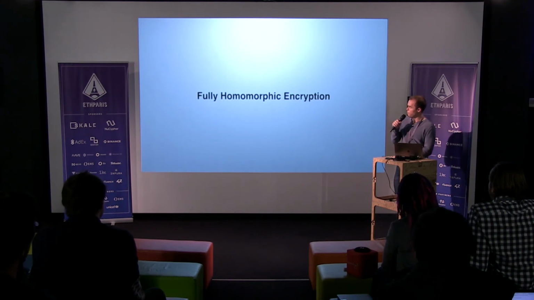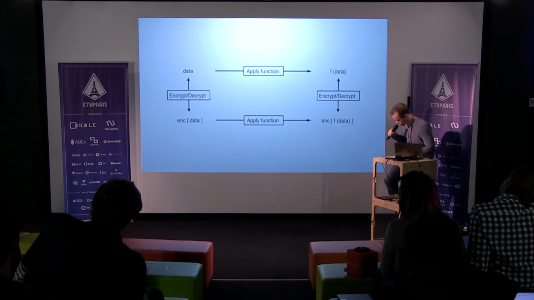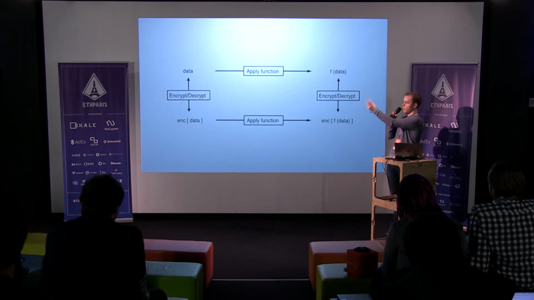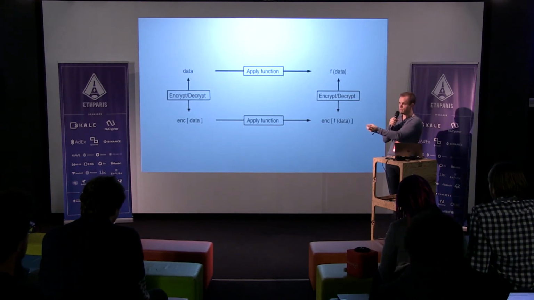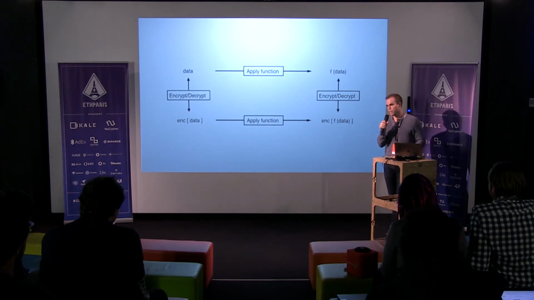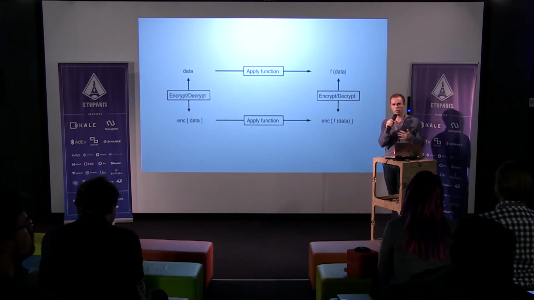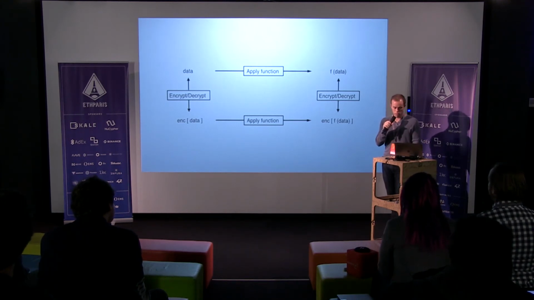I'll wrap up by touching a little bit on some of the research we're doing, mostly around fully homomorphic encryption. For those of you who aren't familiar with FHE, homomorphic encryption is the idea that in the same way you can take some plain text data, apply a function to it, and get a result, you can take some encrypted data, apply a function to it, and get an encrypted result. We're primarily interested in this for blockchain applications, potentially smart contracts. You could have private smart contracts where all the inputs are hidden and private. You can imagine things like secret ICOs, private auctions, and private voting.